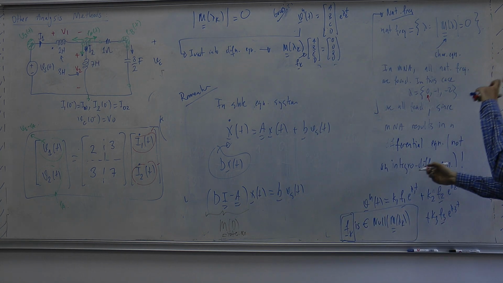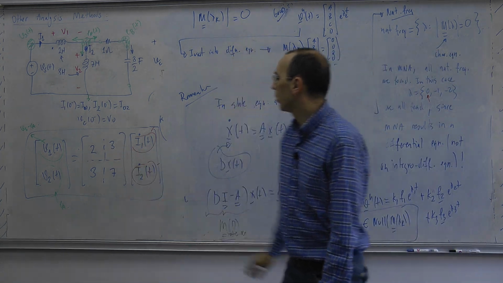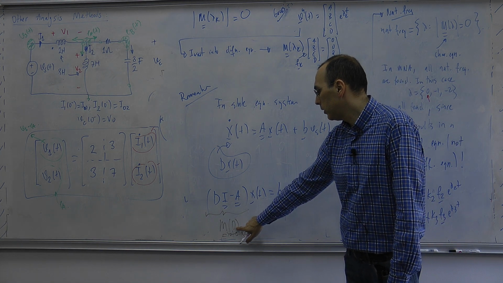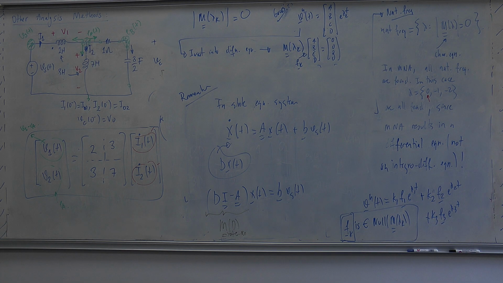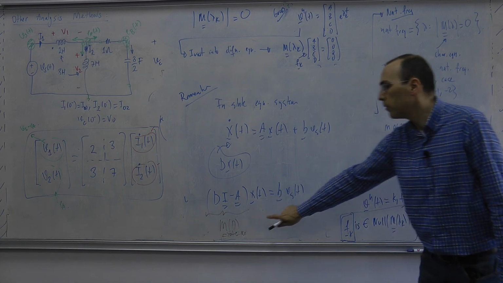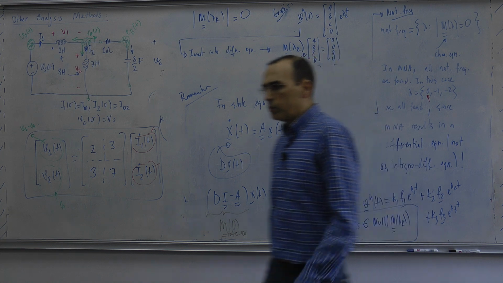Very specific. For this one, there is no structure, modified node analysis, because it contains a coupled inductor, things like that. So as you see, if you substitute these by lambdas, you get lambda I minus A, eigenvalues, null spaces, eigenvectors. It's the same story, but for the state equation, I have a very specific M of D. Okay, that's all for today.